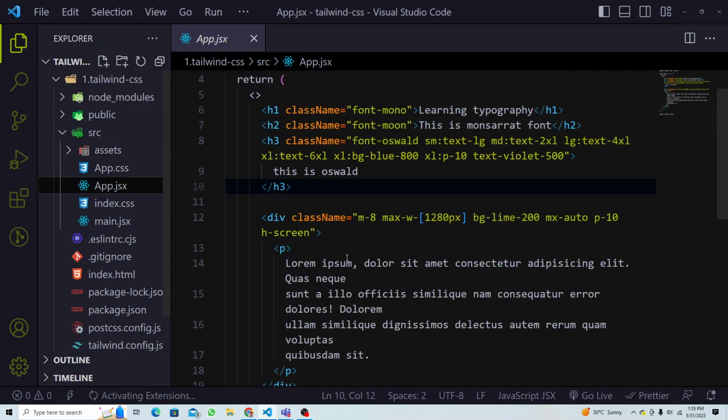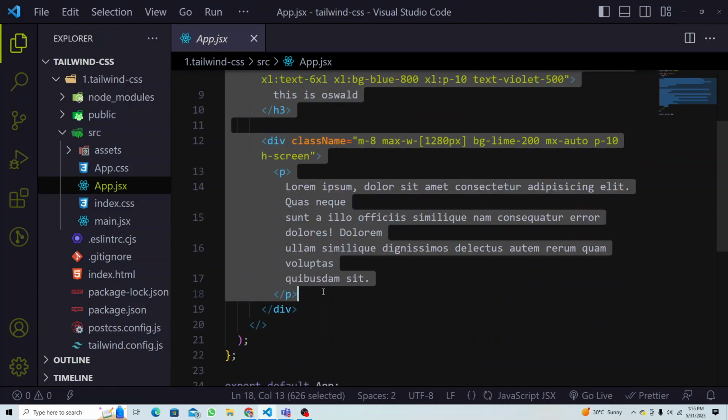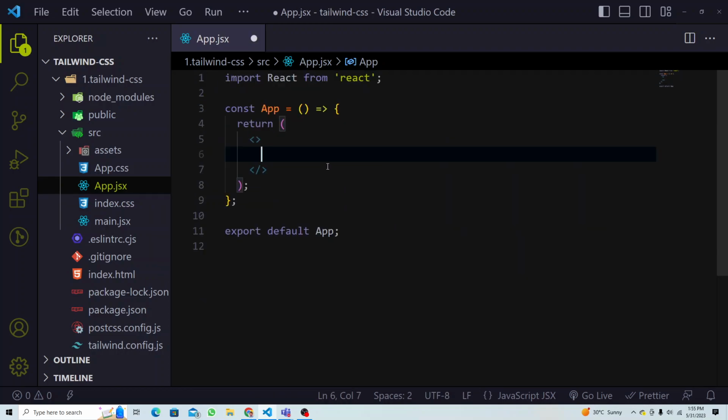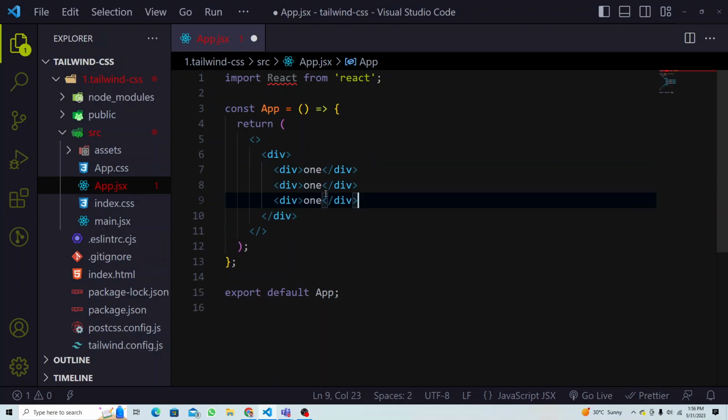So in app.js, what I will do is clean all this and then add the new document. Whatever we did yesterday, I will remove that. I'm not going to create a new flex child, I will just add some documents. So always for flex, we're going to need a parent, and then you're going to have children, right? So let's say I will just put 3 children here, div, call it 1, 2 and 3, right?